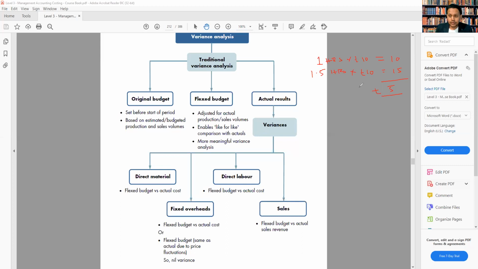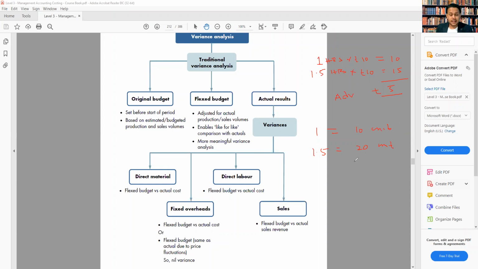So from that point of view, this £5 will be adverse because I have to pay some more money. The company has to bear some more cost. Now the question is, the plan was in 1 hour to make 10 units, but actually in 1.5 hours the employee made 20 units.